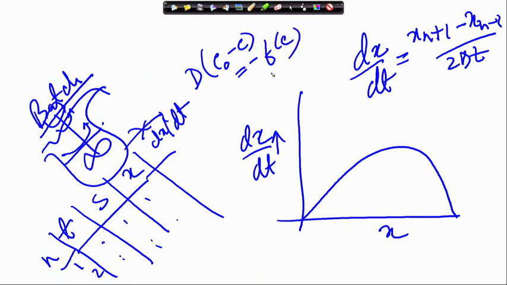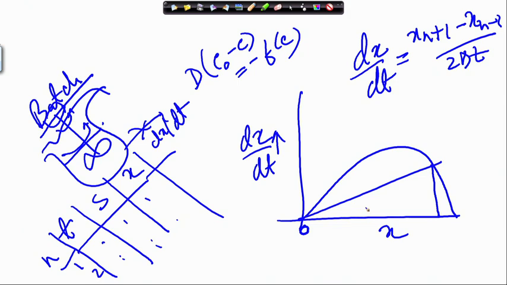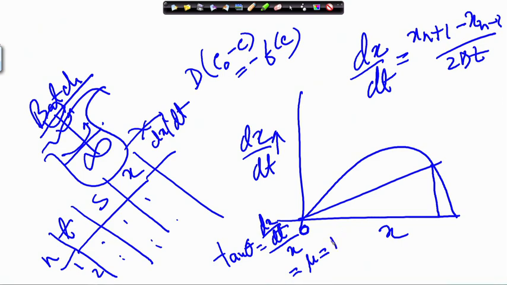Now, what this problem says, in the CSTR, we have d(c0 minus c) equal to minus function of c. Am I right? Now, what is this slope? If you consider this is 0, then this slope, tan theta, is equal to altitude versus base, that is dx by dt divided by x. And this is equal to mu. And we know in case of chemostat, under steady state condition and sterile feed, mu equals D. So, this is a particular dilution rate, and we can have different dilution rates.